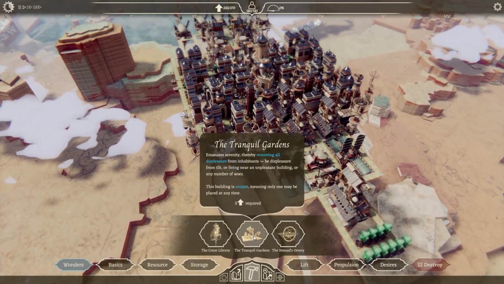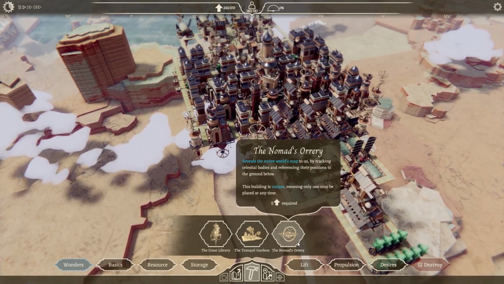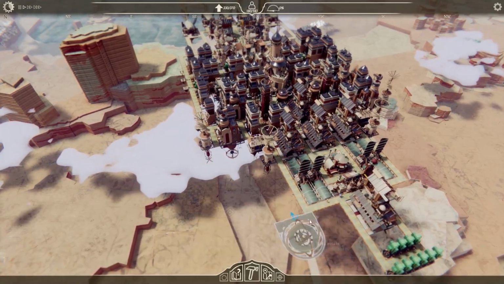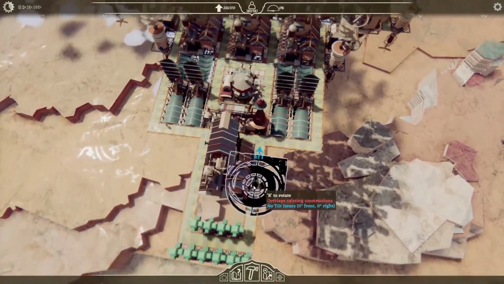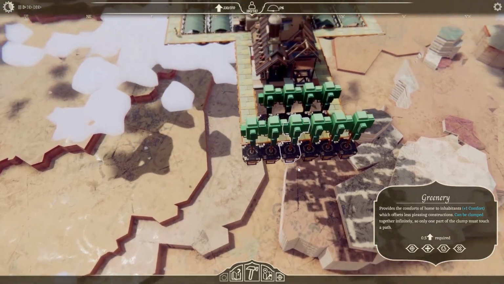A great library, tranquil gardens, or a nomad's orrery. I don't know what that is. Tracking ancestral bodies, referencing their positions to ground below. Oh, is this like an observatory? Well, let's build that onto the front. I kind of built a park here, but let's get rid of these and actually build something decent.